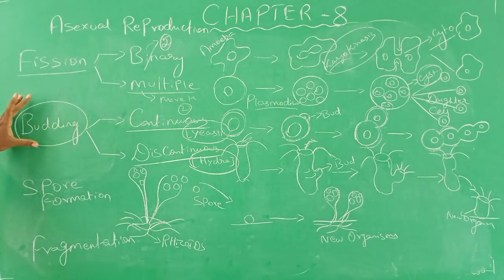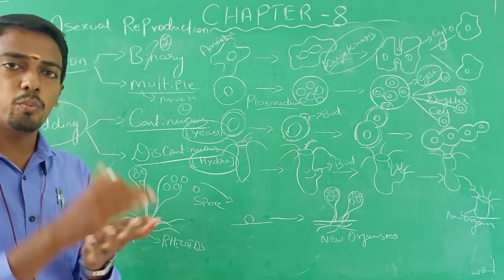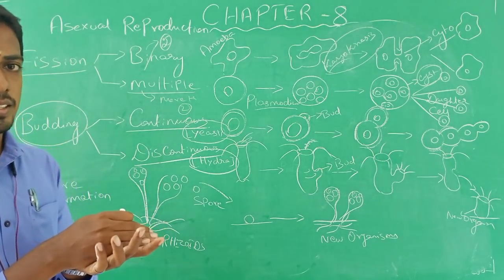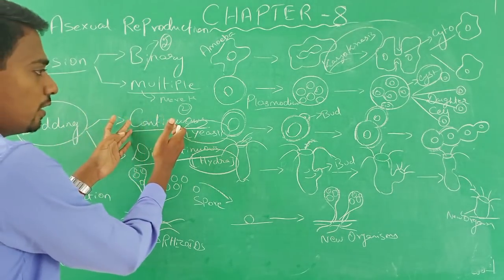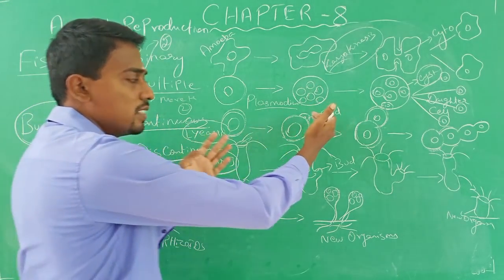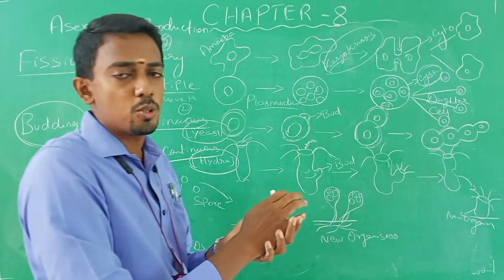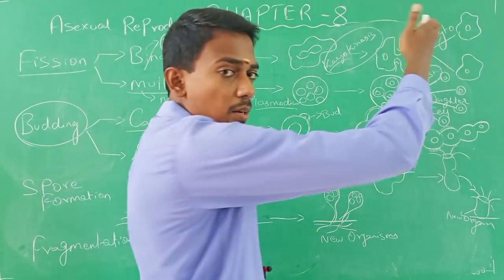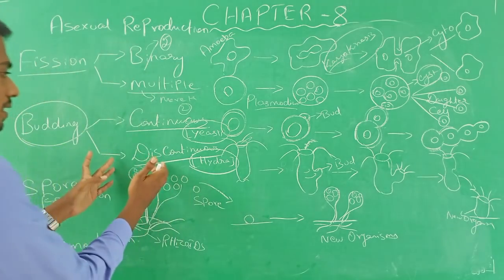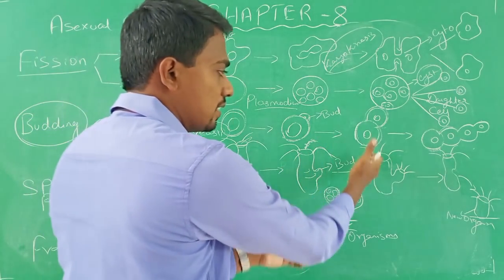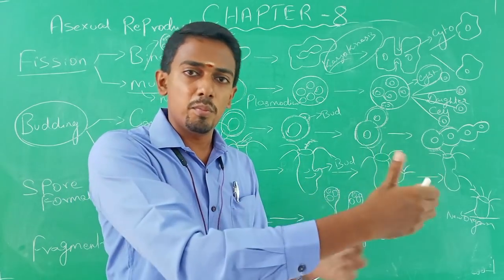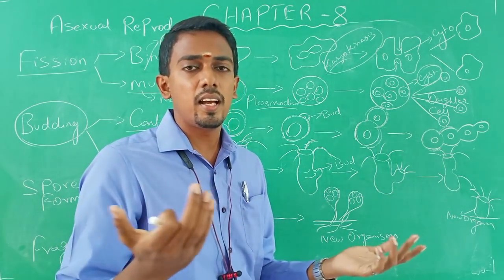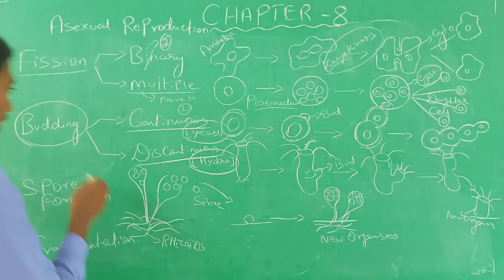Budding. Again telling you, budding is a process of nourishing a new organism when it is too young to survive individually. So that is of two types. In continuous budding, even after they reach the considerable size, they keep attached to the mother organism and keep reproducing along it. But in case of discontinuous, once they reach the considerable size, what happens? They get detached and they may land in a new area and have an individual life. That's all about your budding.